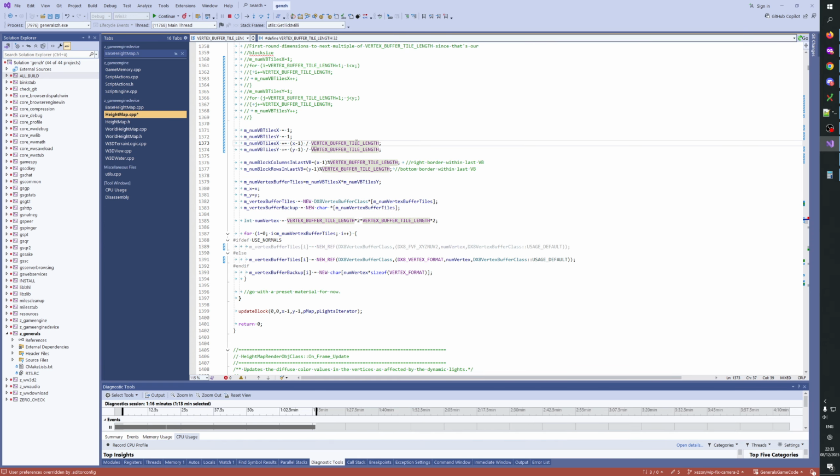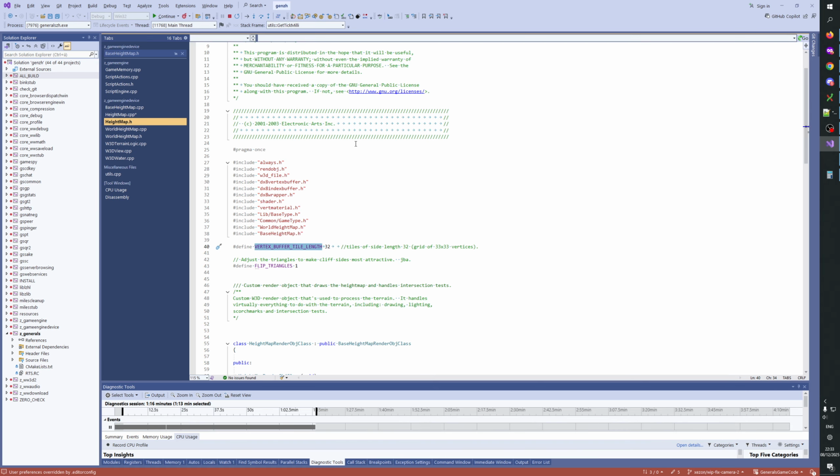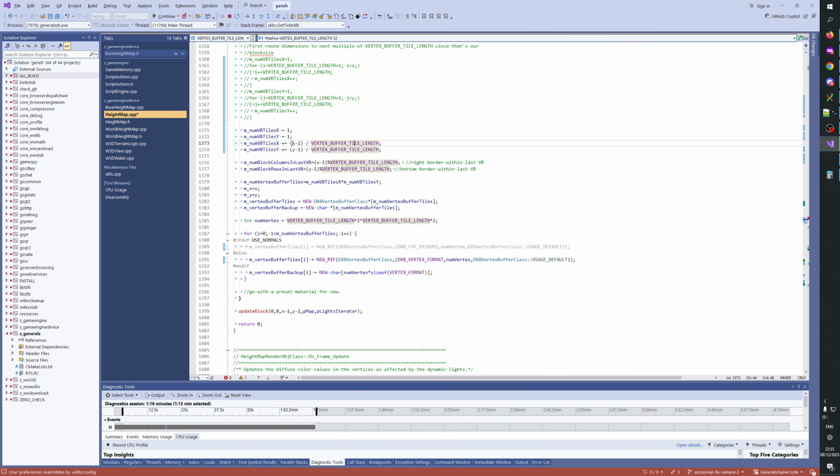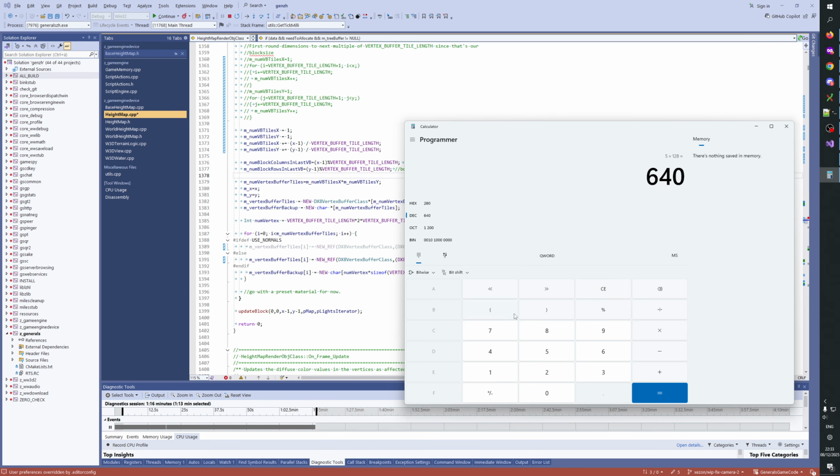X. This one is 32, right? Yeah, 32. So X minus 1. So 5 times 5 is 25. 25 times 128. 3.2 megabytes. It's also not that much.